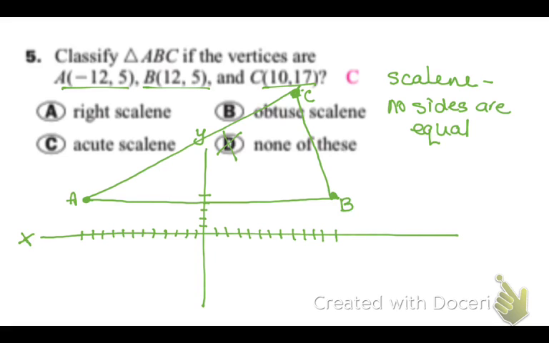So the question is, is it right, acute, or obtuse? You have no reason to believe that it's a right triangle. The only possibility for a right angle would be here, and you don't know that. They don't give you that information. But it's pretty obvious that the smallest angle here is less than 90 degrees, so it has to be acute scalene. If you had a triangle that looked like that and this angle was greater than 90 degrees, then you would have obtuse scalene. But that's not what you have. You have an acute scalene here.